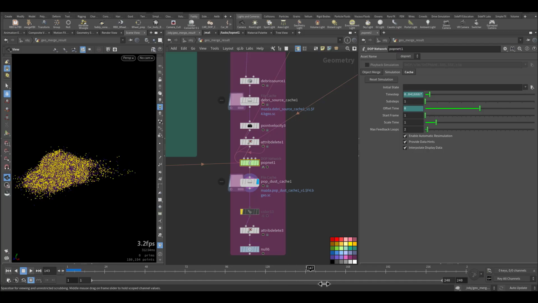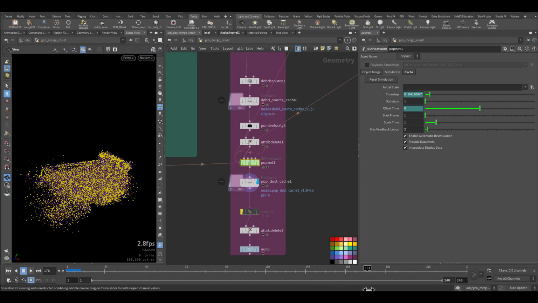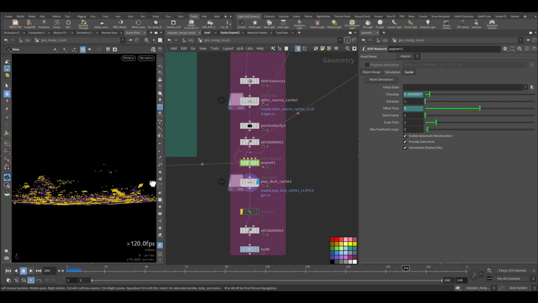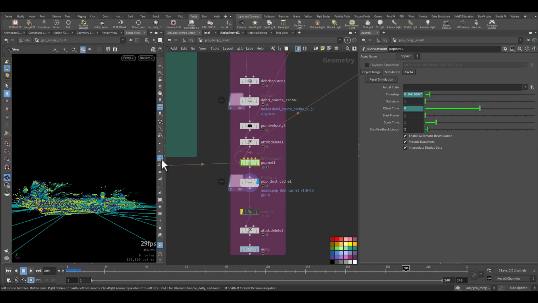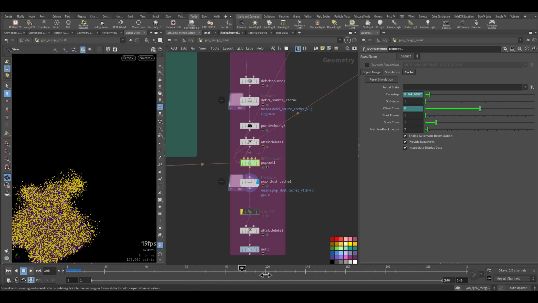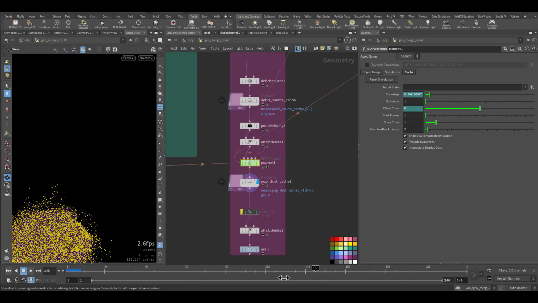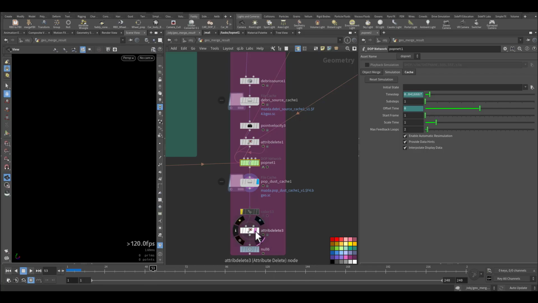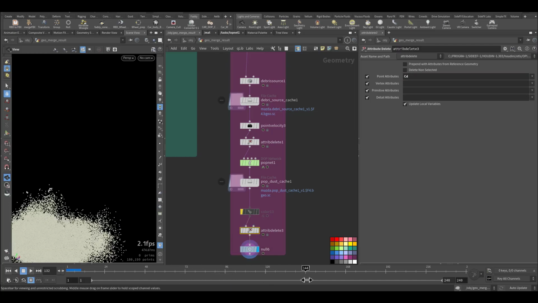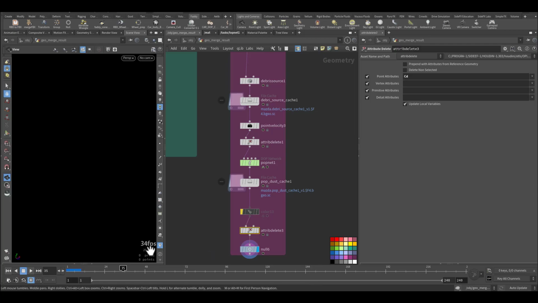This is how it looks. So it's not only running through the simulation, it's also being affected by the Pyro velocity field. And I remove the unnecessary attributes, and I put an output for the dust.